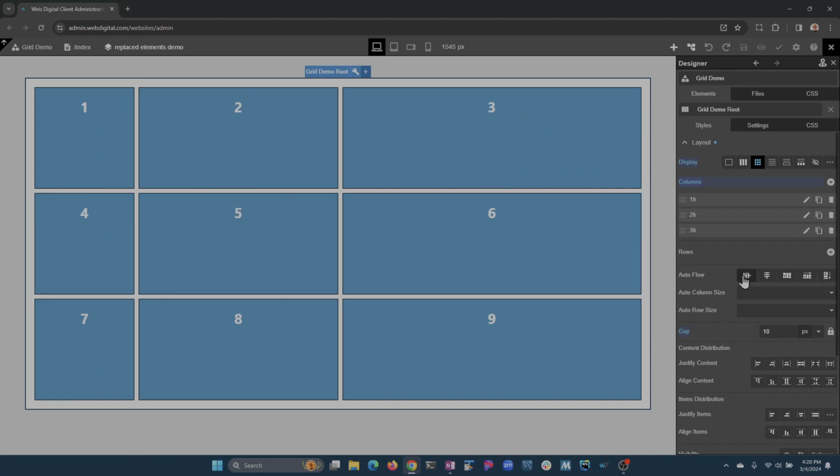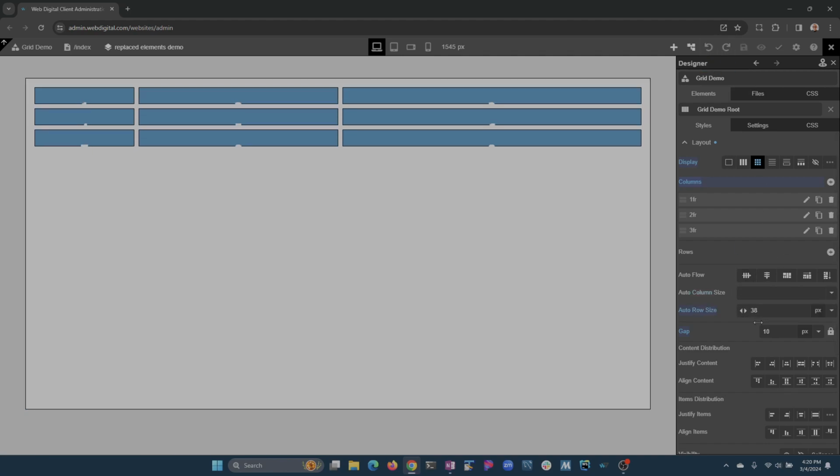All right. We haven't talked about the auto column and auto row sizes. They're very similar, very straightforward. They can be used when the auto flow is in that direction.